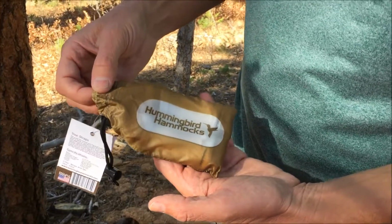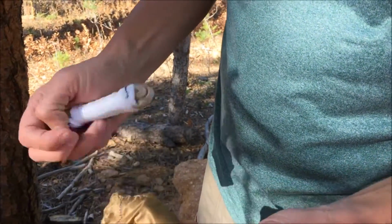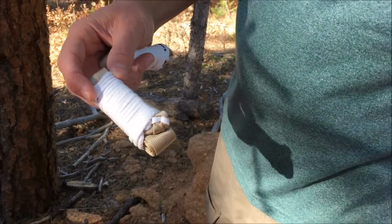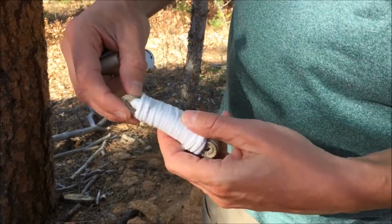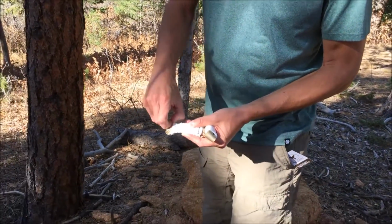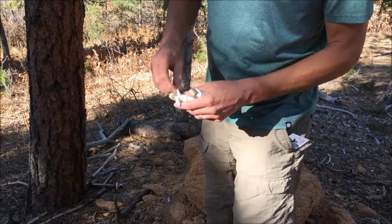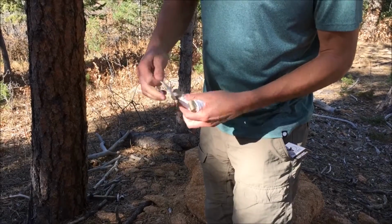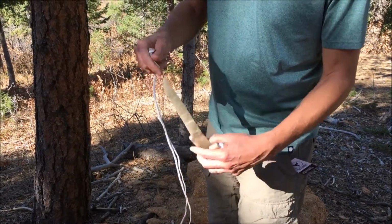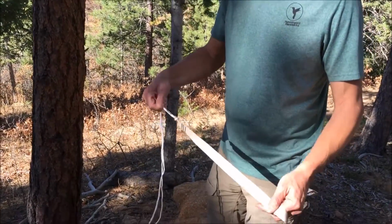So the first thing would be our tree straps, which is the suspension system. It's a pretty simple system, but the first time it might be a little bit intimidating. They're made out of 1,500 pound rated Spectra. That's this white line. Very strong and very light. The tree strap itself, the webbing, is 1-inch Type 4 military spec nylon. Also strong and light. It's rated to 1,200 pounds.